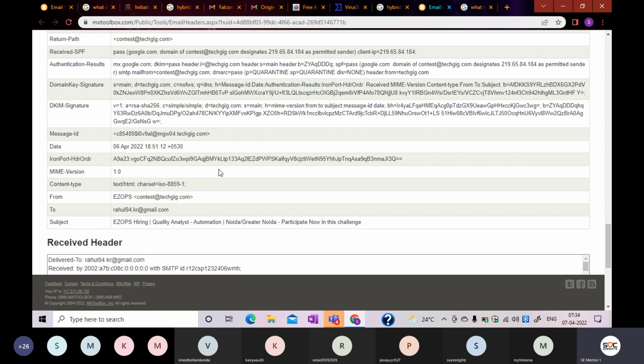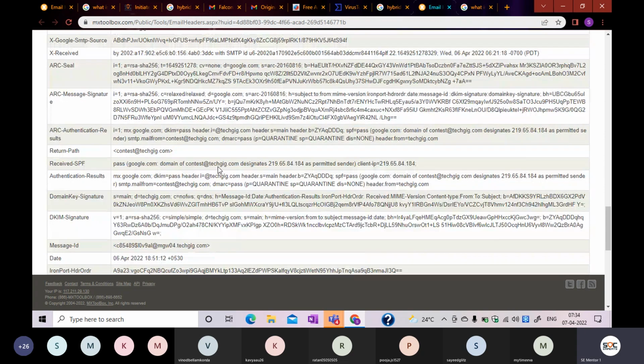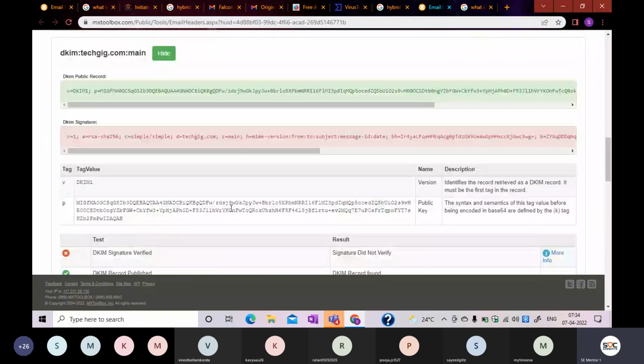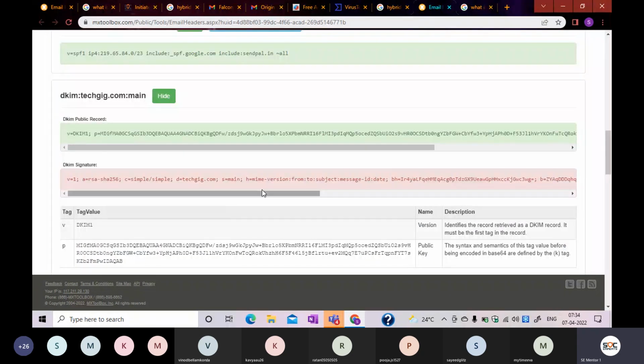So the record is already there. DKIM is already passed. That means the key has been shared, and at the same time SPF is also able to authenticate. But the signature is pretty much wrong. Signature is the main issue here, right? One second, let me check what exactly is wrong here.